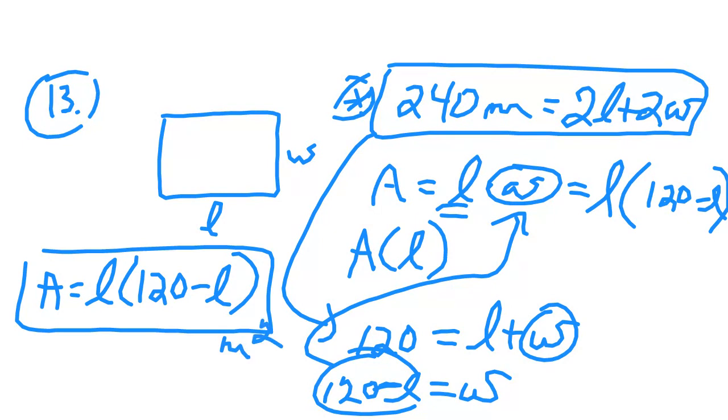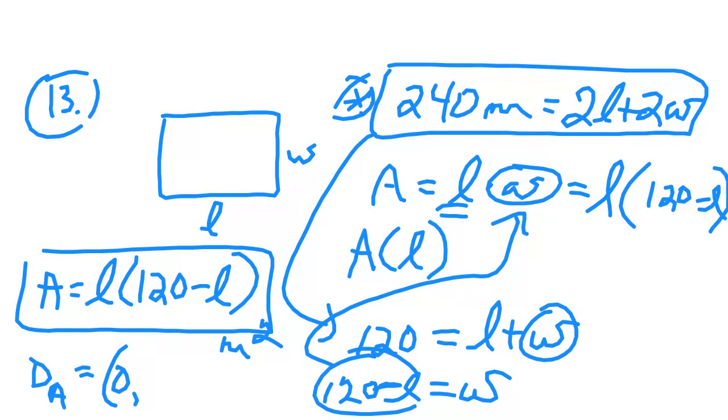But the one thing that it asks is, this is a function, so we might ask, what's the domain of A? What could I plug in? Well, first of all, we can't have one of the sides be 0, because then you don't have a rectangle, you just have a straight line. So L can't be 0, but it could be very close to it. It could be 1 or 1/10 or 1/100th of a meter. So not including 0, how big could it be?